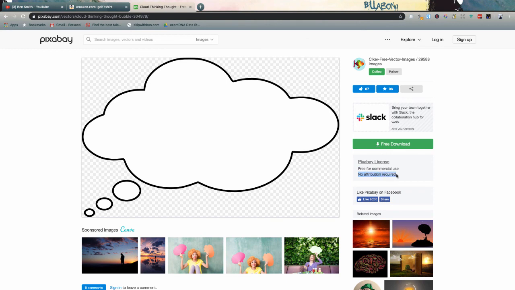So we can use these for free and then put them on Canva and create some cool designs there. Some of these you do need to be careful with because some of them do have different licenses, so always make sure to check the little license section over here. But we could just download this and then upload it in Canva. So those are the tools that I use for my Merch by Amazon business right now.